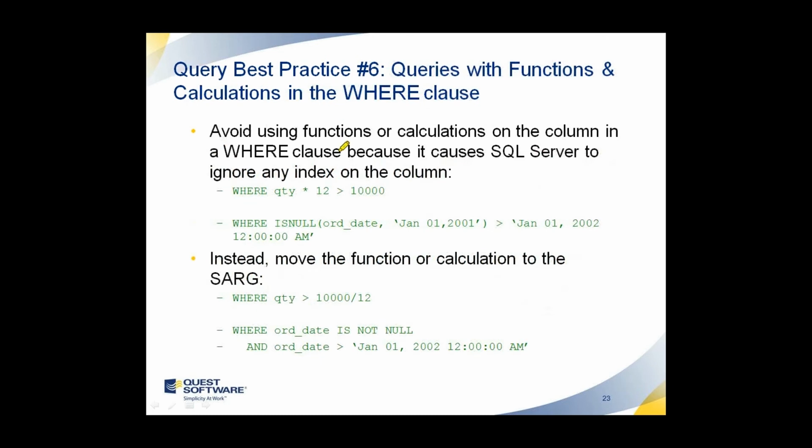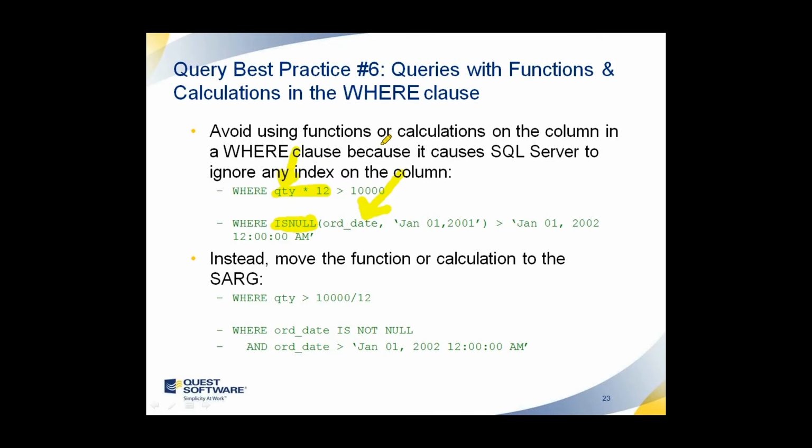Now, another thing, this is pretty well known, but I want to make sure it's repeated just in case there's anyone out there that is not aware of this. Anytime we query on a column's value, SQL Server is going to try to use an index that exists on that column unless we do something tricky to that column. So if we do some math on that column, or if we apply a function call to a column, even though we know that column is indexed, SQL Server can't really figure out what it needs to do, because it's got to look at the raw values first. In this case, it's got to look at the quantities. Down here, it's got to look at the dates.